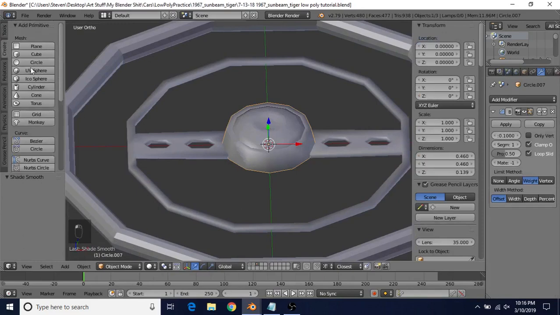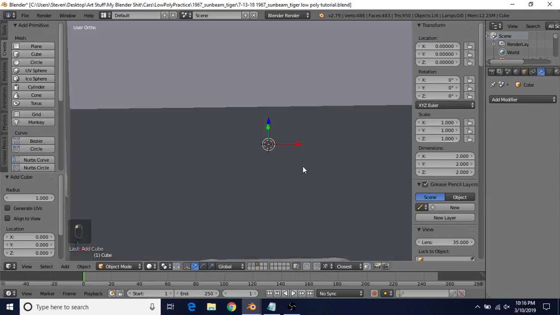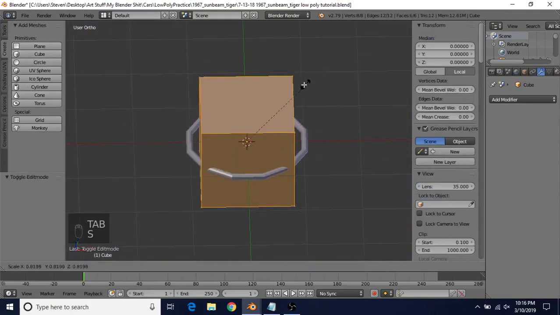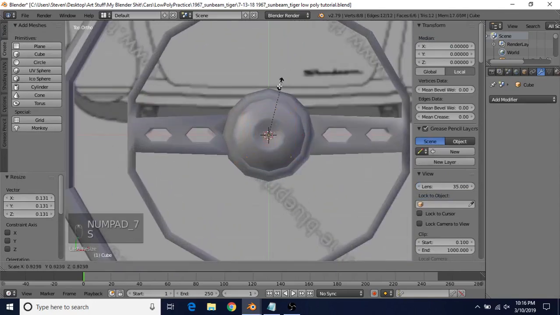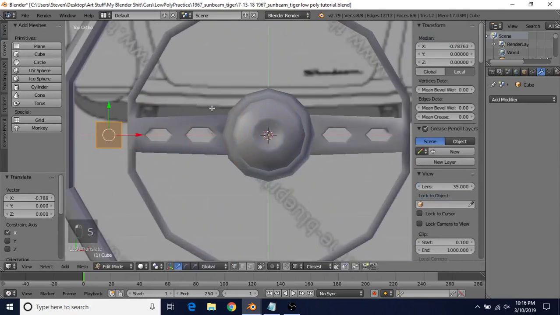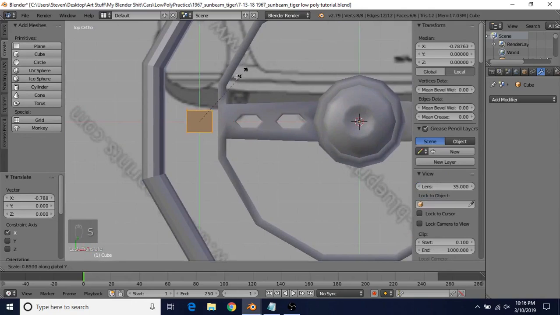The last piece we're going to do is we're just going to create a cube. So go to create, choose cube. We're going to tab into edit mode. We're going to S to scale this down. And if you want, you can go to top view with 7 and just scale this down a bit. We're going to move it over. We're going to make it skinny on the y-axis, so do S then Y and make it pretty skinny on the y-axis, and you can do G to move it over a bit.